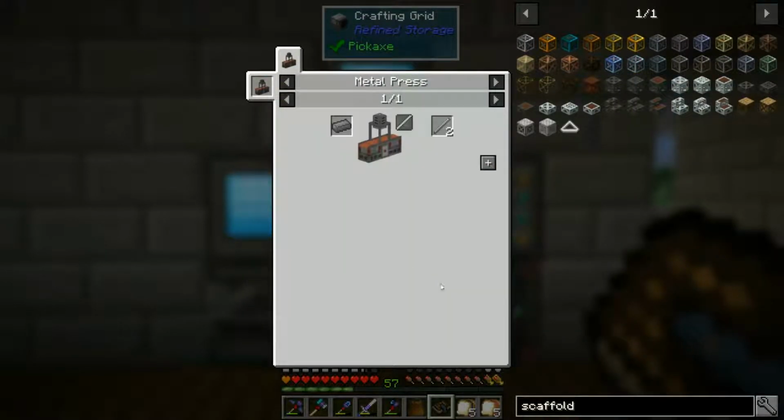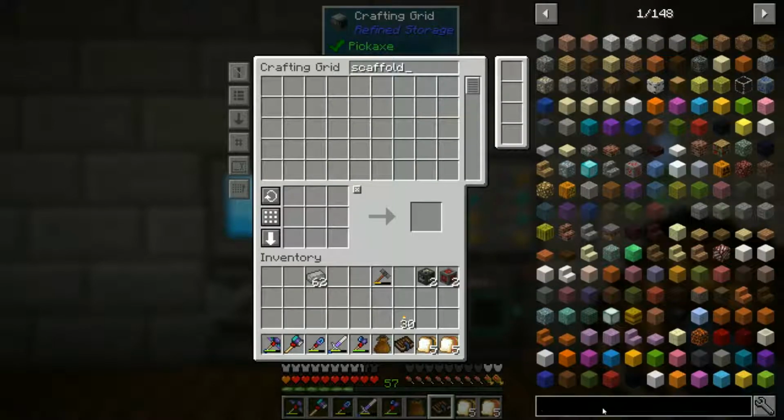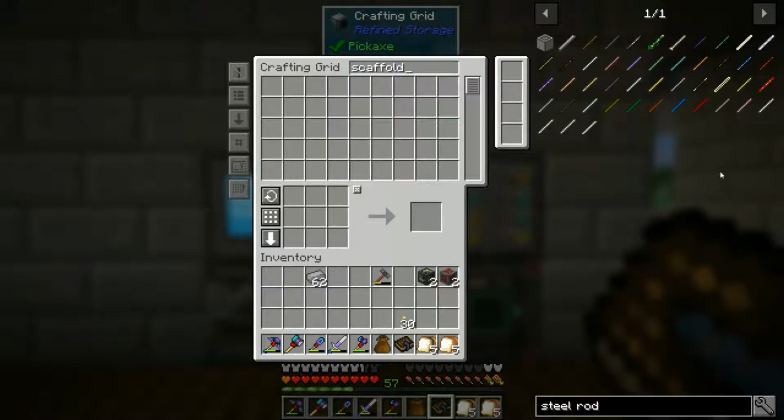Which means I need these steel rods. Which I can only make in the metal press. That doesn't seem right. There's no other way to make a steel rod? Right? Is that not a thing? Is this not a thing? Am I going to be stuck in a loop here? Right? So let's take a look here. Steel rod. These are all steel rods.